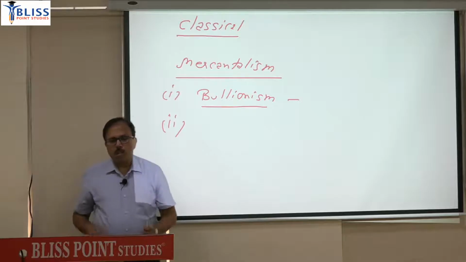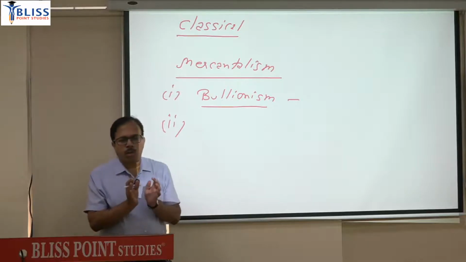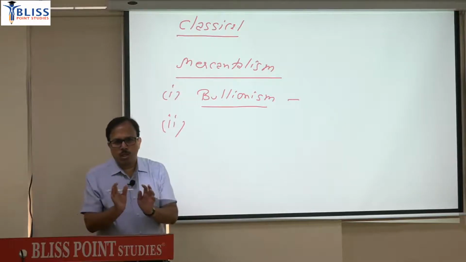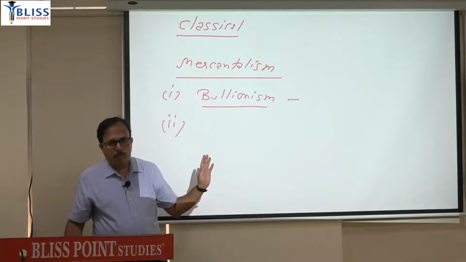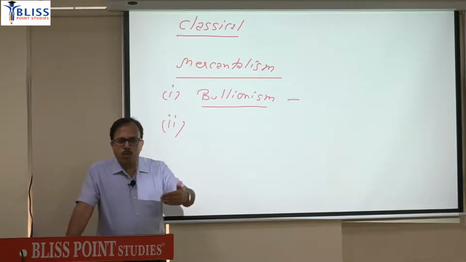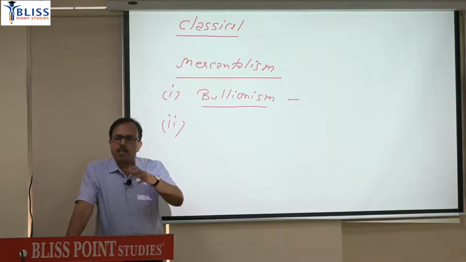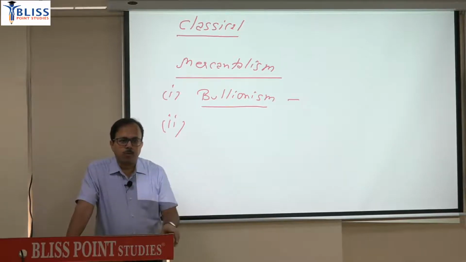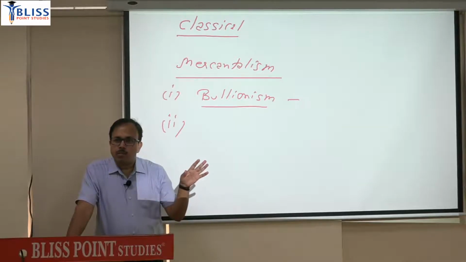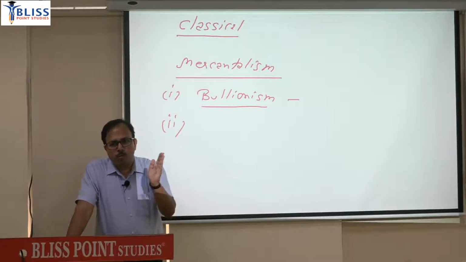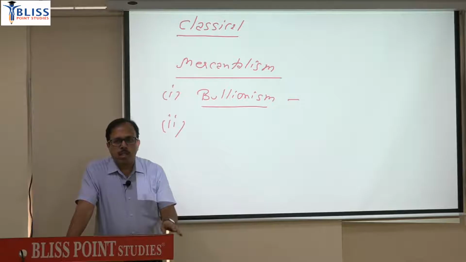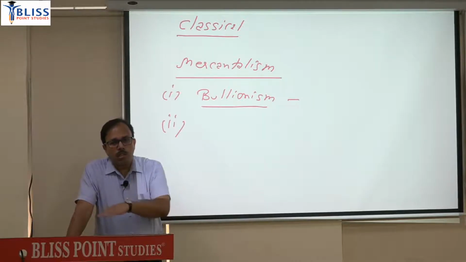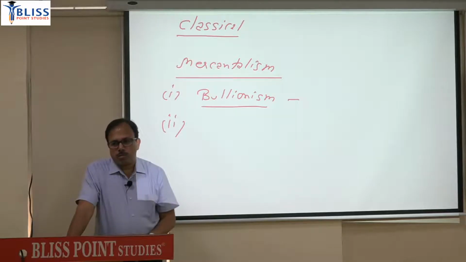Next paragraph. Remember, you will not require these things while answering the question. You don't need all of this when writing the answer, because the question will be different. You are writing these things just to understand that there were economists before the classical also. So before classical it was mercantilism, then you move from mercantilism to the classical, from classical to the Keynesian, and from Keynesian to the new classical and new Keynesian.